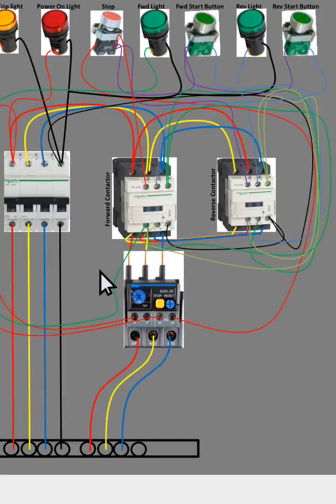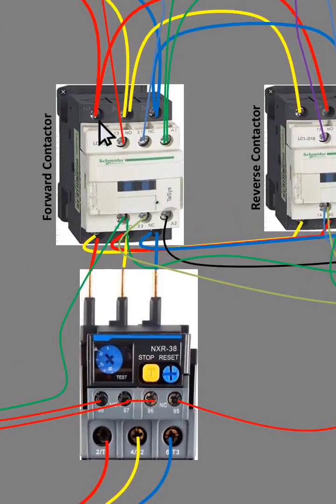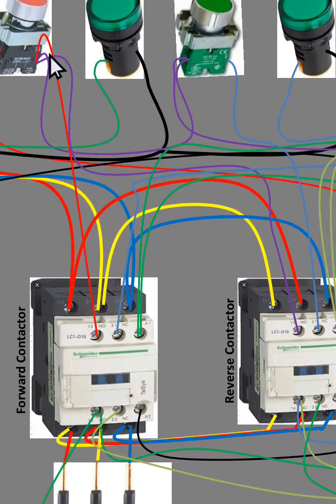The output of the start button, which is this output of the start button, which is this red. We said it goes to this red one. Look at where it goes. This is the input of the forward contactor. This is one of the inputs. You see it. We say it normally open of the input of the forward contactor, and also where else did it go? Let's look at this input of the start button.